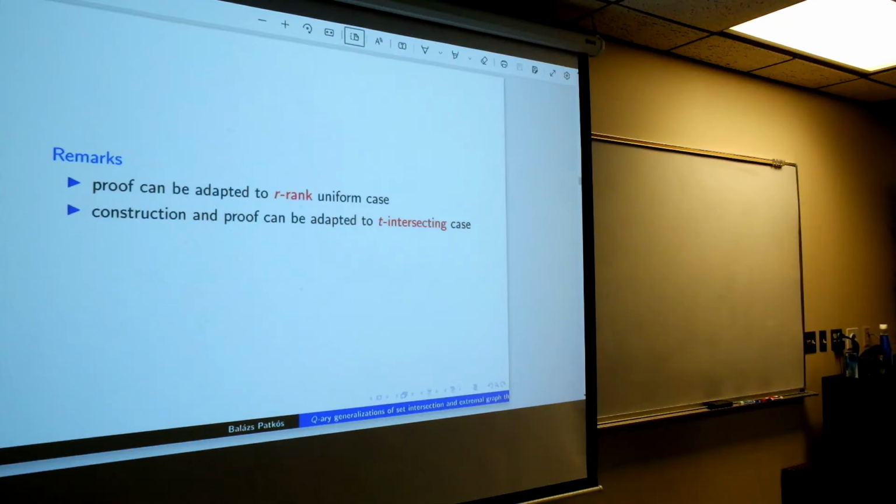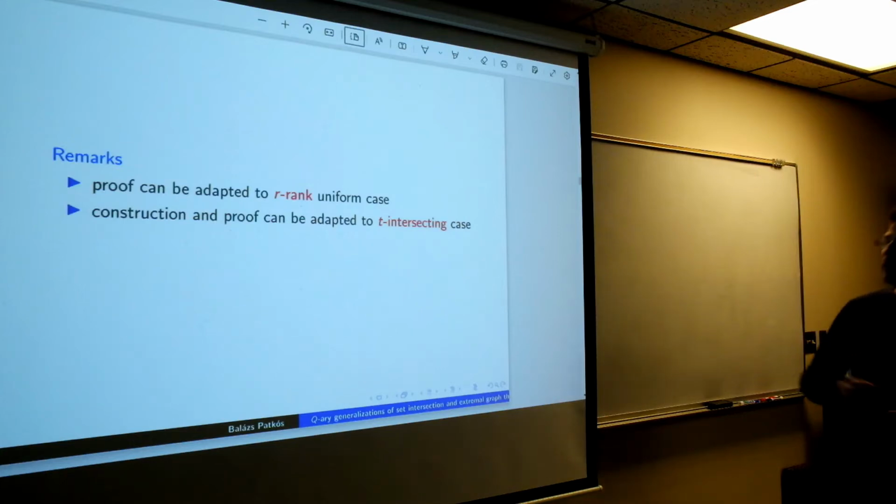So for integer sequences, there are some appropriate definitions. And in the case when we are talking about rank uniform families and S is exactly Q plus 1, that magically works, or that proof of, I think, originally by Dakin can be adapted to this setting. And so in that case, we don't need that n to be large. In that very special case, we know the largest size of this S sum intersecting or Q plus 1 sum intersecting families for any n.